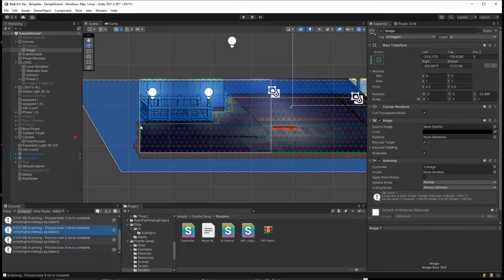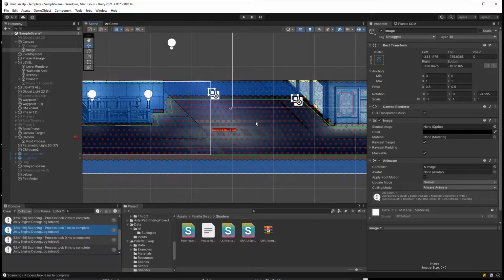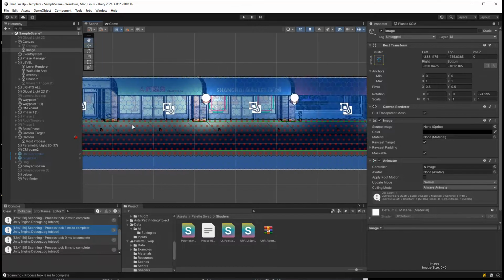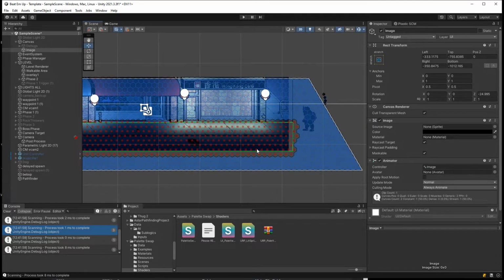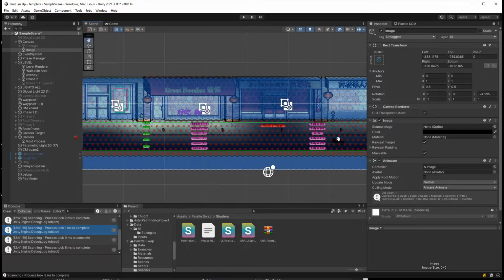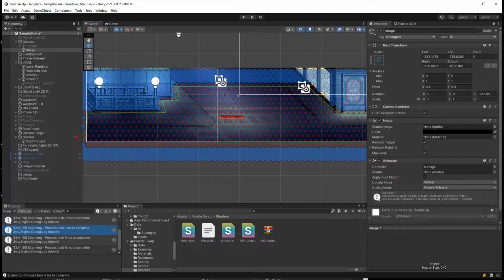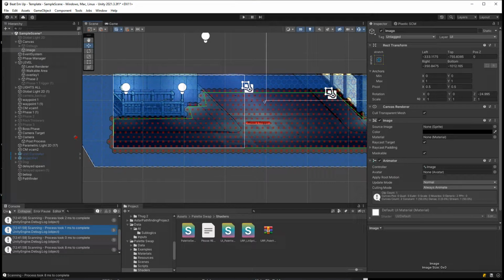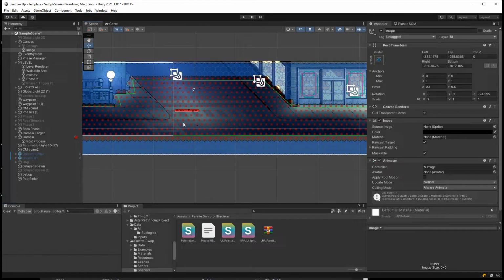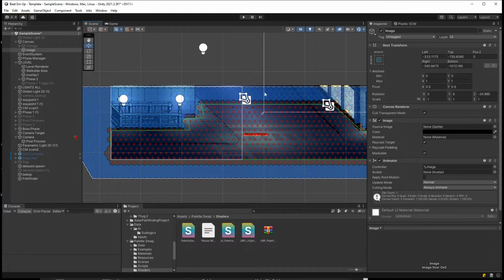So we're still going to be setting up our level with the polygon collider we have over here, but we're just going to force the AI to move upon the grid we have set up for it. There are also some more benefits to that, but we'll see them later.